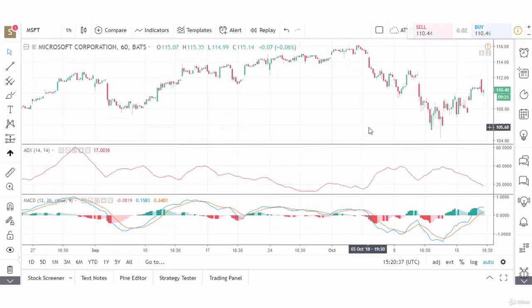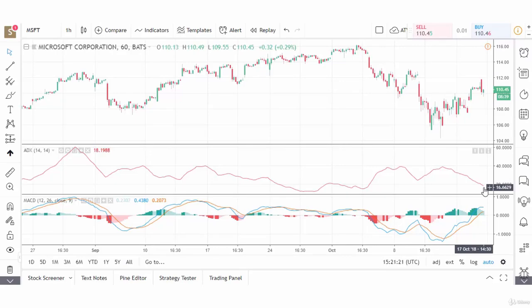So let's look at our hourly chart, and we're looking to go short the stock now that we believe it's in a bearish trend. We got a sell signal here and the ADX moving up to tell us that that trend is increasing, and you can see a pretty strong move down on the hourly chart. From this 115 level, the stock moves down to 106, and you see the ADX remaining above the 25 level up to around 40 at this point. So that indicated that this bearish trend was strong.